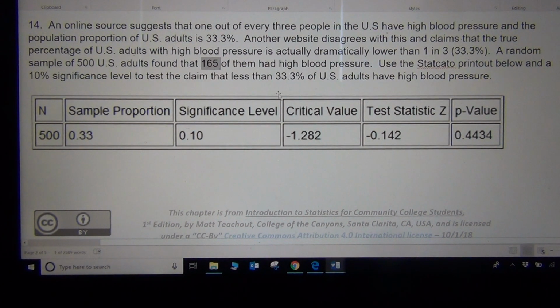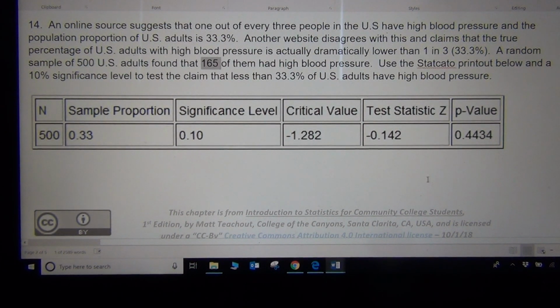Let's take a look at the test statistic and the p-value. So the critical value is negative 1.282. So think of it like a curve, right? We have a curve, and we know that the left tail starts at negative 1.282. Now, again, for our test statistic to be significant, it has to fall in the left tail. In other words, it would have to be to the left of negative 1.282 on the number line. So like negative 1.5, negative 2, negative 2.5, negative 3, negative 3.5, those would all be considered significant.